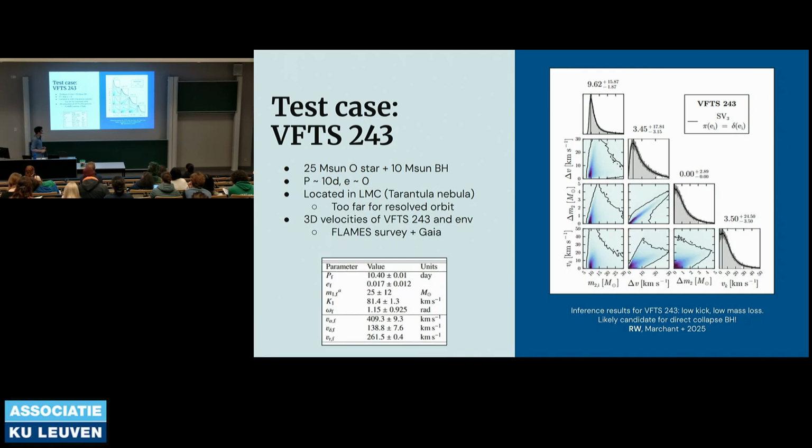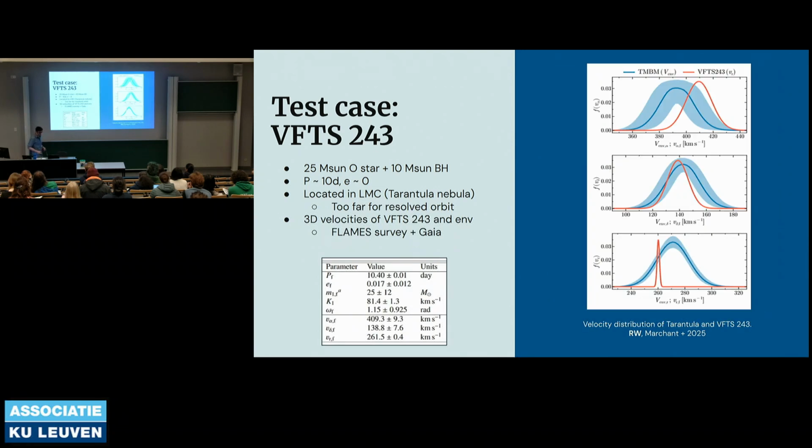And what we find with our inference is that the mass loss, delta M2 here, is very close to 0. There's some support out to almost 3 solar masses, so it's not determinably 0, but it's very consistent with 0 mass loss, and also a very low kick on the order of 3 kilometers per second. Again, there's support up to almost 30 kilometers per second, but it's dominated at these very low kick values. You can also see that the initial mass of M2 here, the black hole progenitor, is about 9 solar masses. So this is consistent again with something that was about 10 solar masses, didn't lose much mass, and has not perturbed the orbit much. We consider this a likely candidate for a direct collapse black hole because of the low kick and low mass loss.